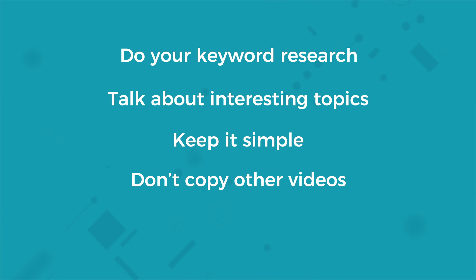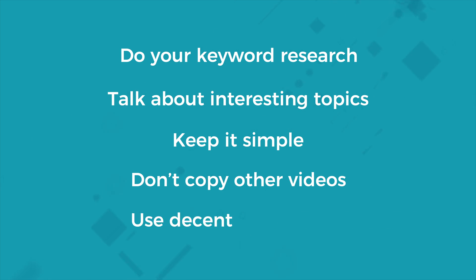Don't copy other videos. Don't go on YouTube, watch other people's videos and think you're going to do that too. If someone else has done it, you don't need to. What you can do is watch other people's videos relating to the topic you wish to talk about and see where the gaps are — this means you're building on a subject and showing off your knowledge. Use decent equipment. No one wants to watch a video filmed on a rubbish phone with audio they can't hear. Invest in a decent camera. It doesn't have to cost loads, and it's key to how successful your videos are.